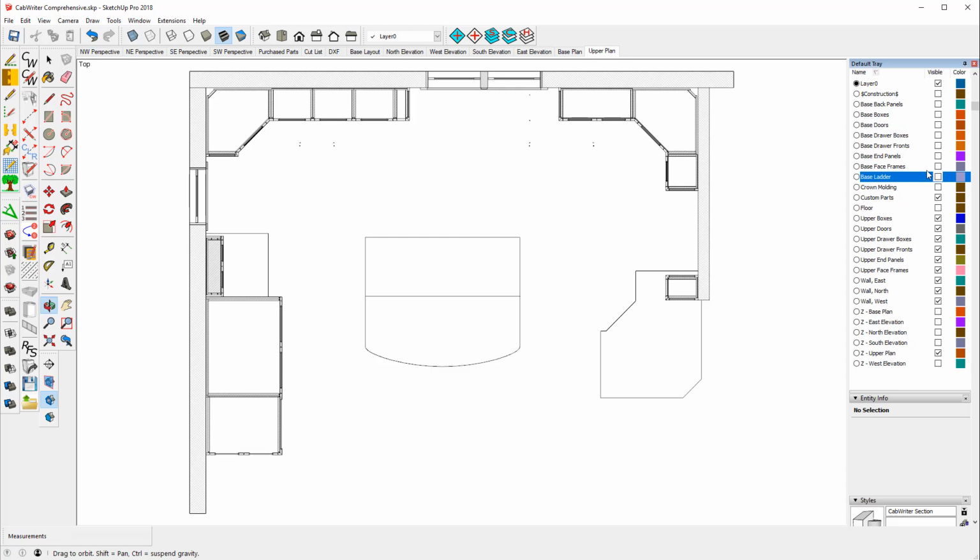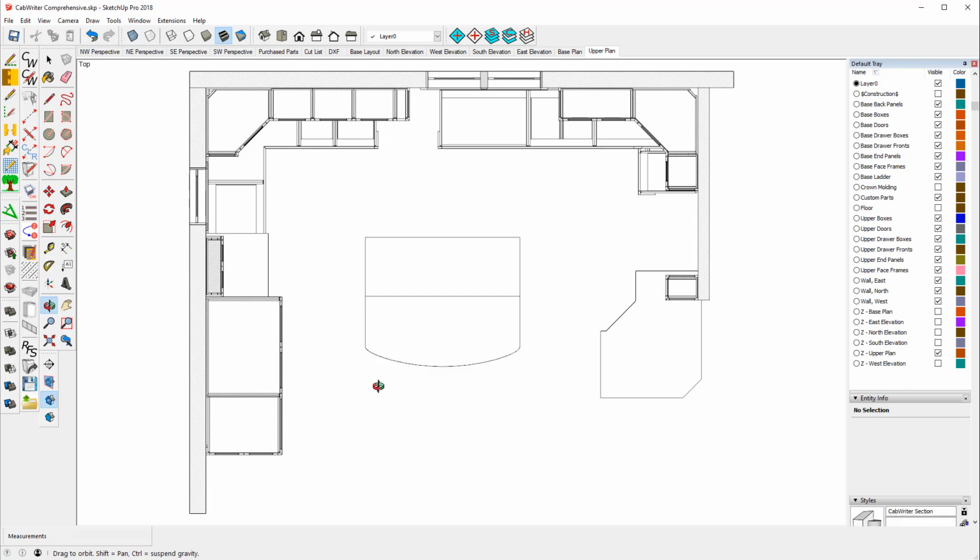And you might take out the countertops and all of that. And so now you've got just the uppers showing. And if you like that, then you simply go to this plan and do an update on this scene, on this upper plan scene. I'm going to leave it the way it was created for the moment.